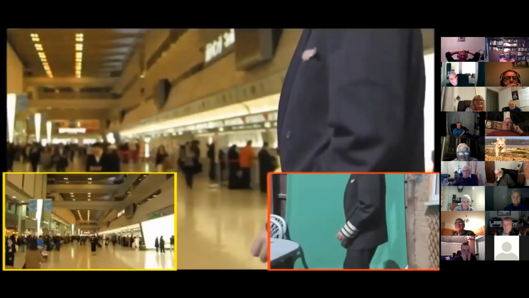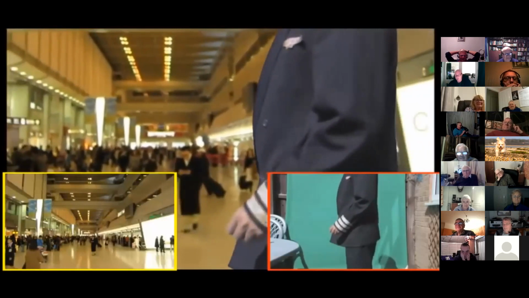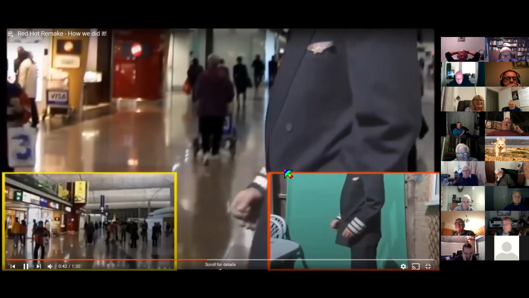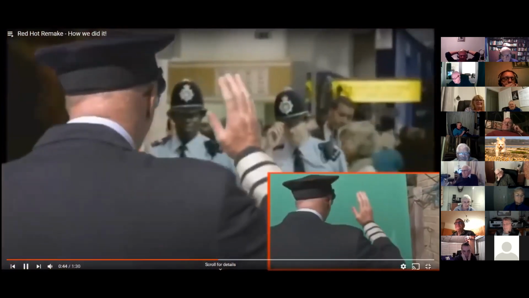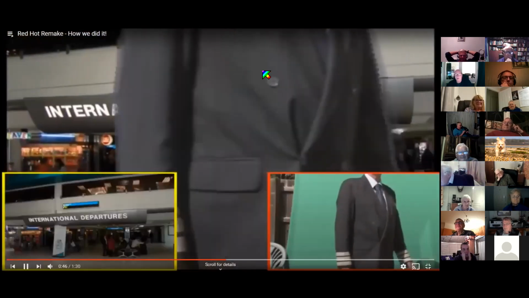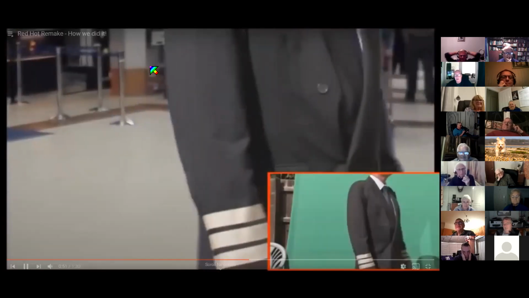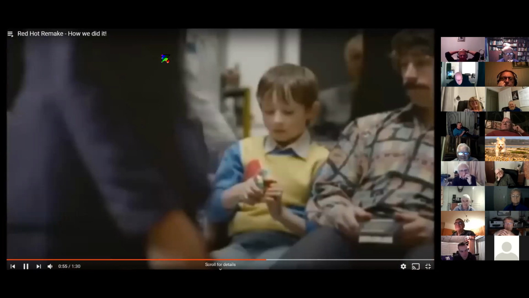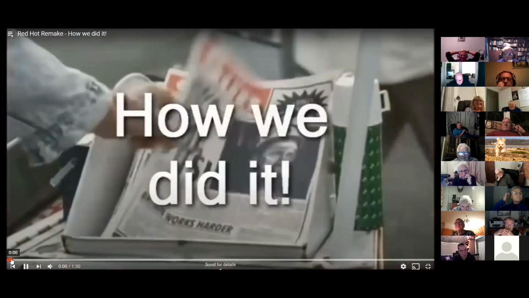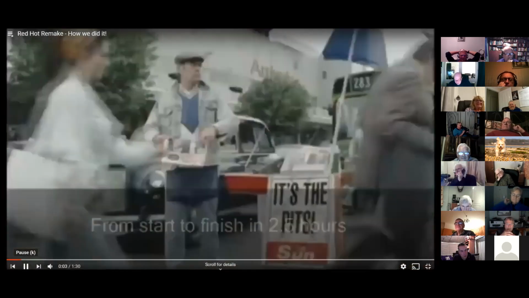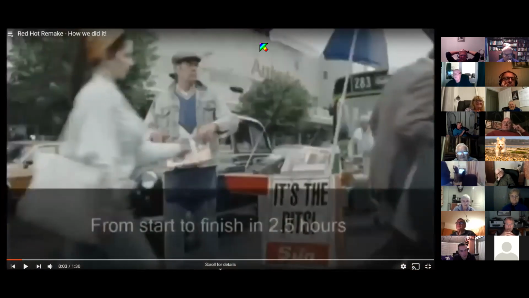Should we be having sound as well? Have you got sound? No. When you share it, you might have to click a little tick. I think it says use computer sound when you share it. Rewind. Let's find out where the sound is.